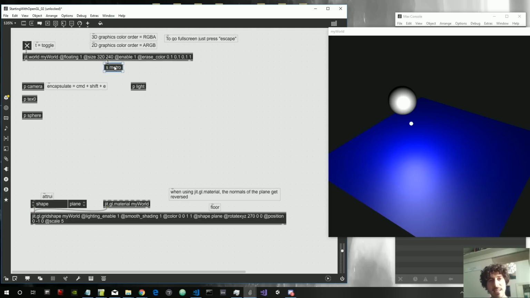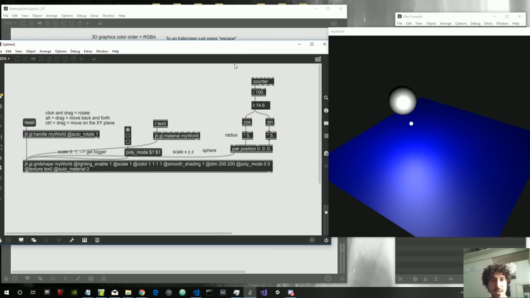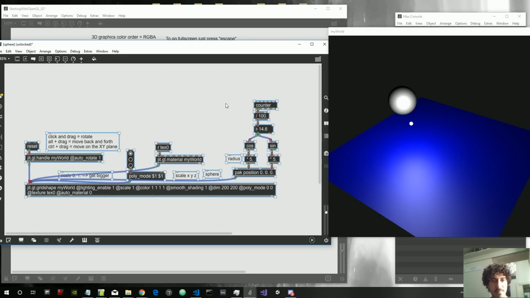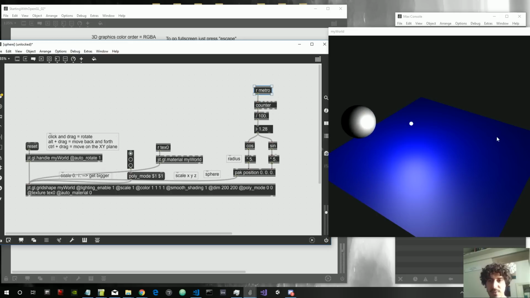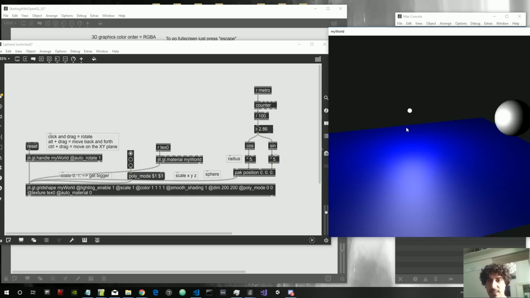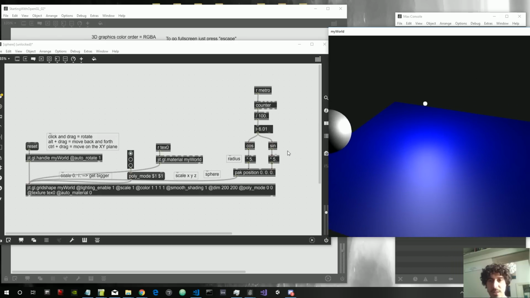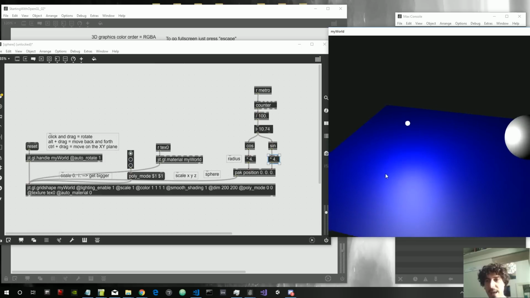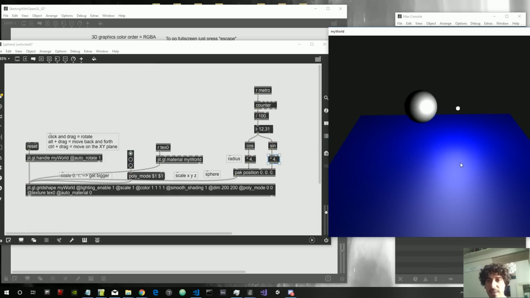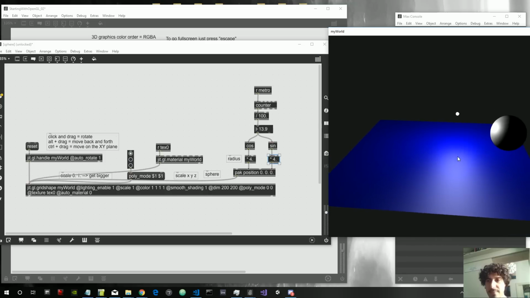So I will create a sender and say send metro. I will copy it, go inside sphere, and here let's put everything a bit down, and I will create a receiver for this. So receive metro, boom. And as you can see, the sphere now moves automatically. We can still go around with the camera. Now it looks fairly okay. Let's maybe reduce the size of the radius a bit here. And yeah, it's a sphere that is moving on a circle on the XZ plane.